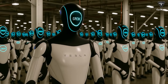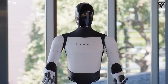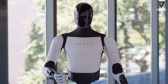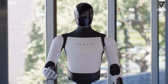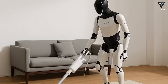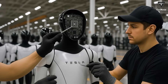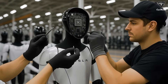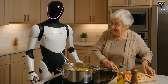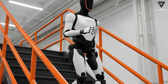We're hoping the Gen 3 price tag won't exceed the $20,000 figure Musk previously confirmed. If a production line can manufacture millions of robots each year, Tesla is clearly aiming to bring Optimus into households, offices, and small businesses. You can already picture a future where buying or leasing a Tesla Bot feels as natural as getting an iPhone or a Model 3 — with installment plans, official warranty, OTA software updates, and seamless integration with Tesla's AI ecosystem.